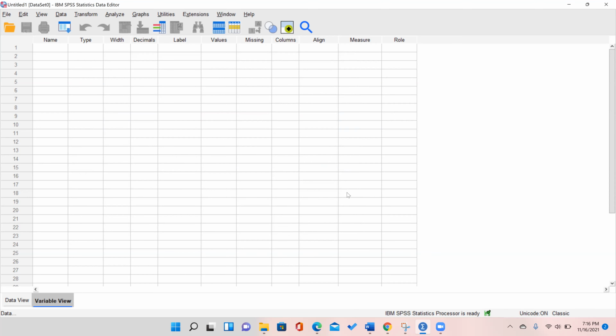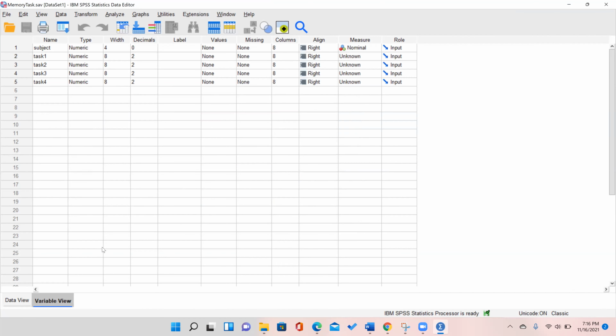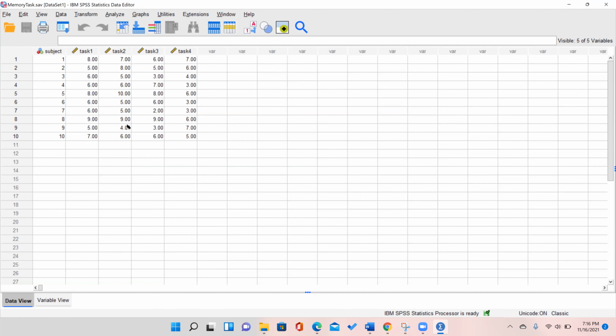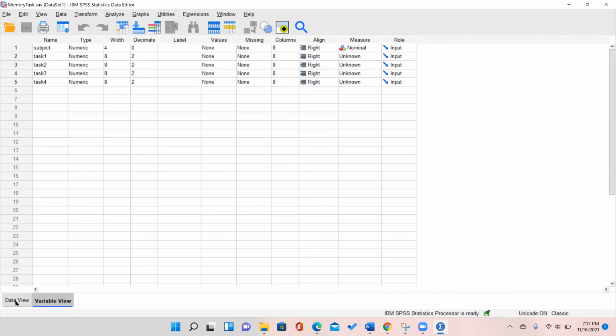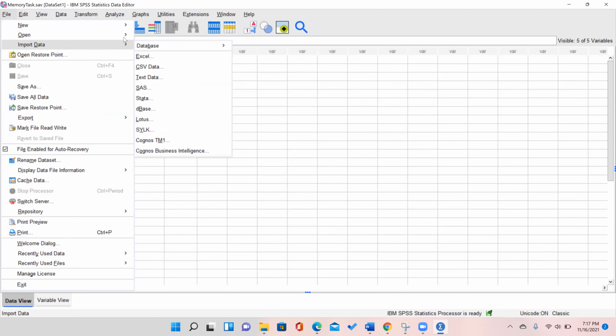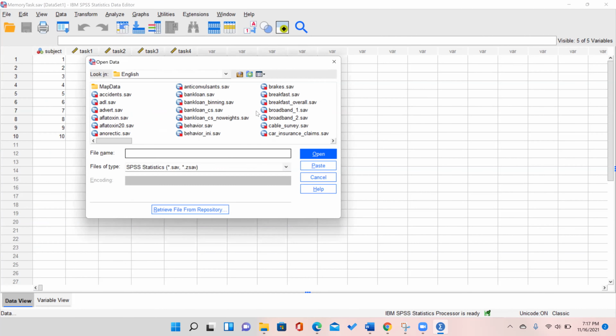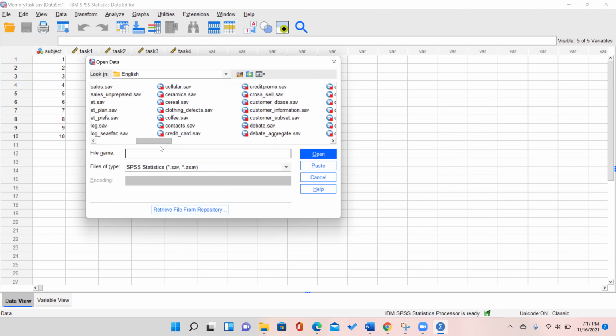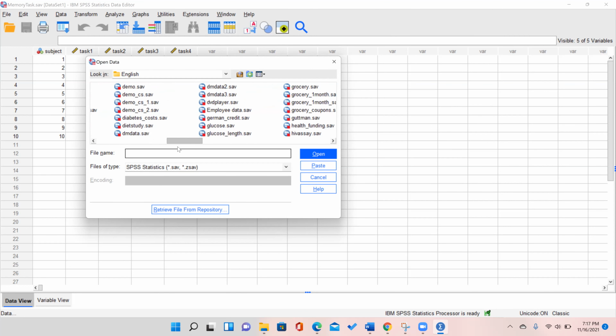It will take a while, so let's wait for it to open. So now here it is. The data has opened. So now if you go here, this is your data. Now remember in your project, I said you should have 50 or more observations. So this one is a very small data to actually use. So quickly again, you go to File, Open, and then you go to the data. Now, if I want to choose a different data, since I've already opened this SPSS data set, it opens right away.